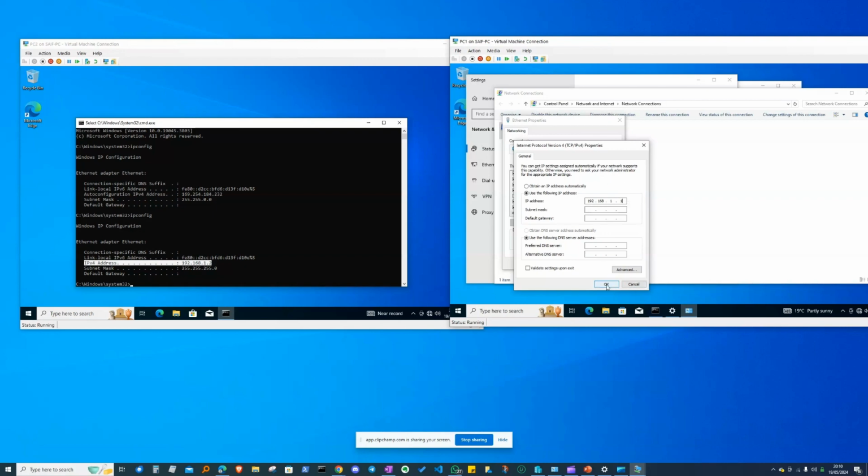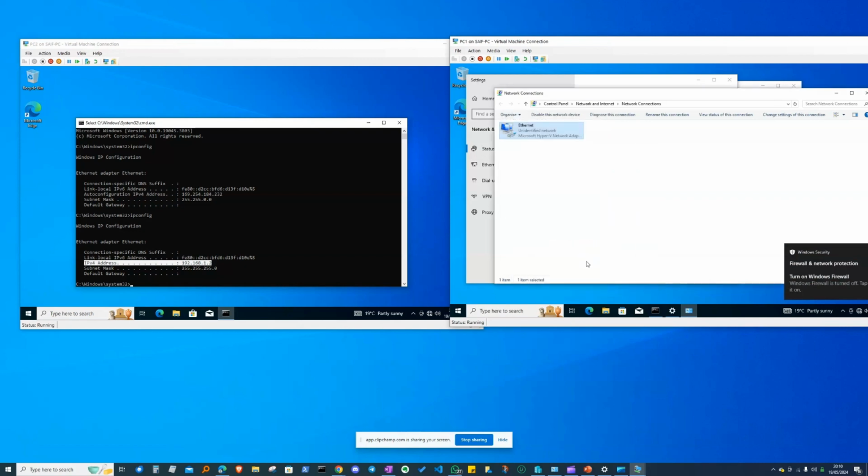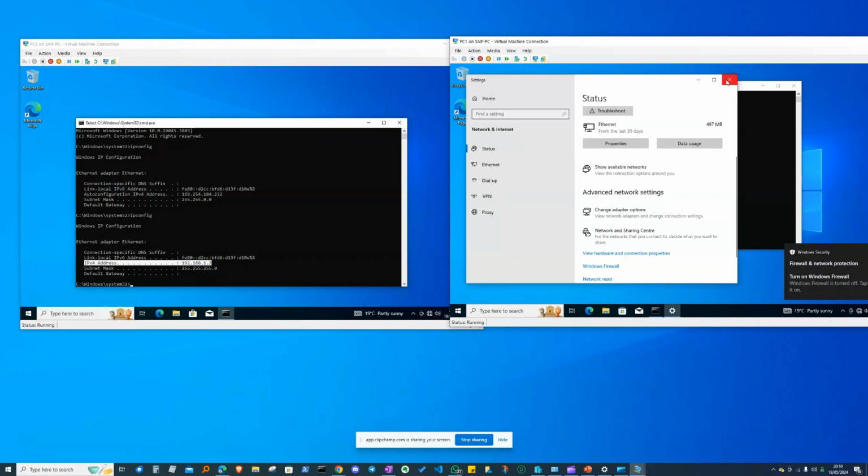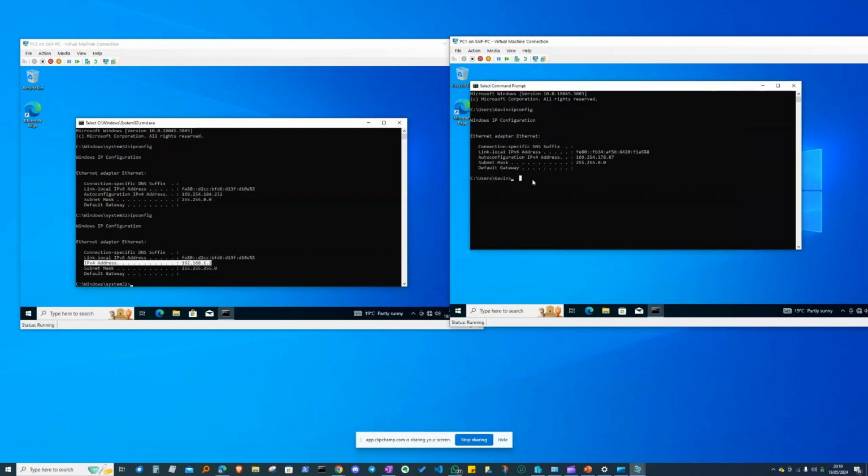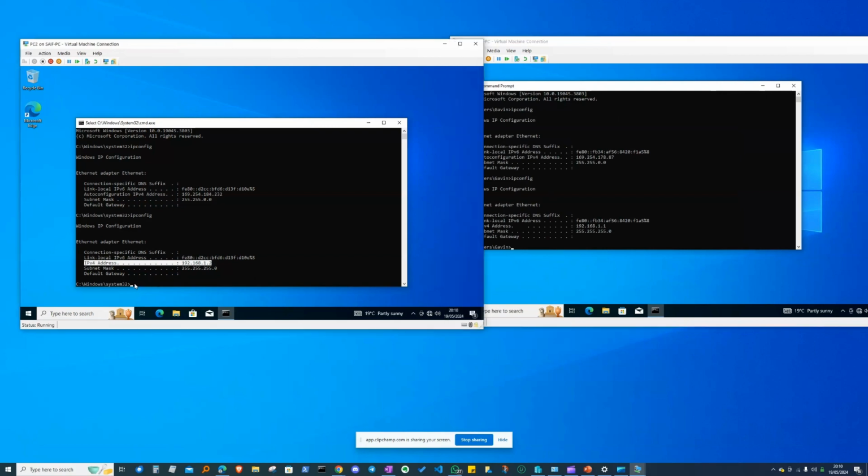Could be anything really, doesn't matter, as long as it's 192.168.1, should be fine. Oops, subnet mask. Yeah, there you go. Subnet mask is done. Okay, close all of this. Okay, so let's verify the IP address. There you go.